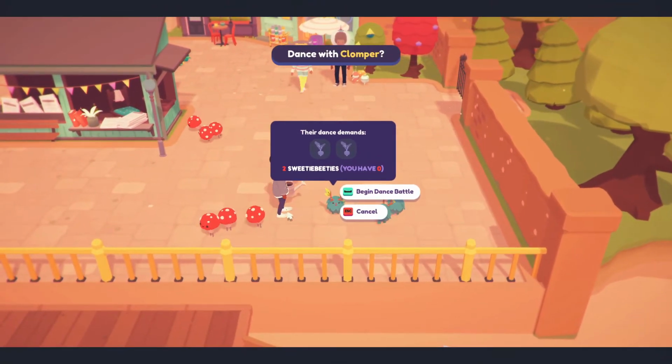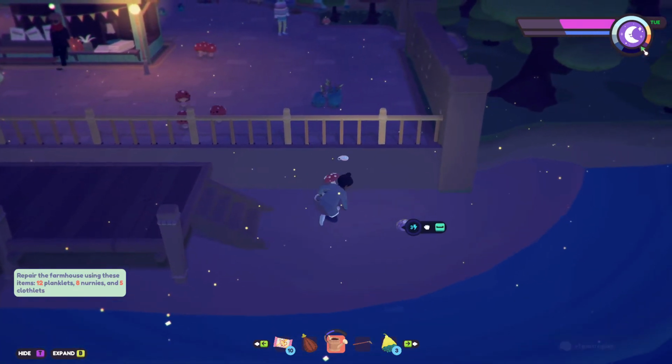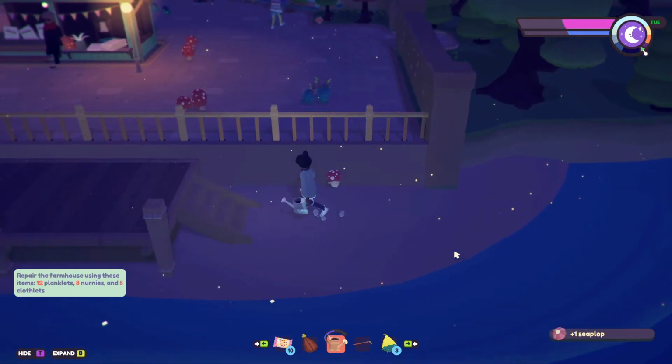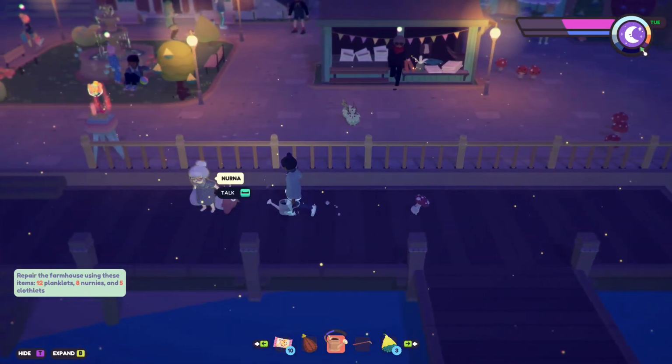So let's see if the mayor needs something from me. Help Tinselton with this task. Reopen town hall. Get you access to Tinselton's task board. Let's do it.